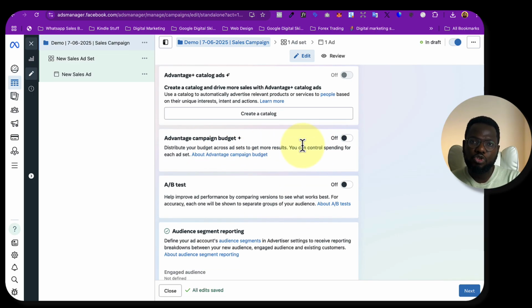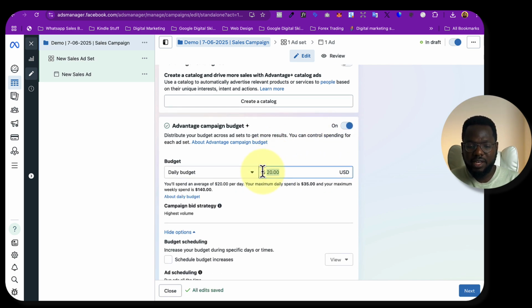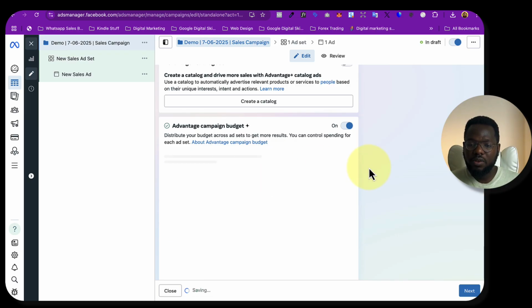Now, this is actually also good, especially if you're trying to test many campaigns. So if you have, for example, like $100 per day, let's choose it for example. So I can say here I want to choose $100 per day.